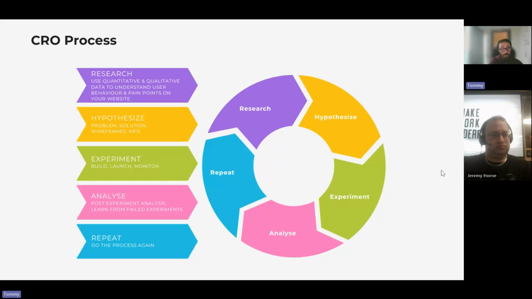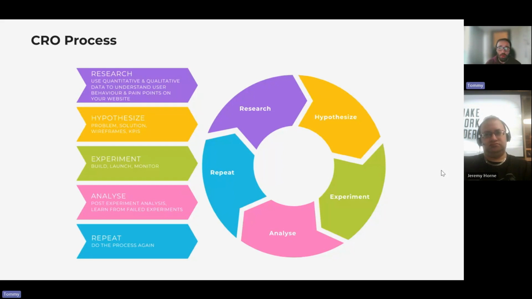And again, that goes back to the measurement framework we talked about earlier on in the series. Having a really good measurement framework is really going to help you with this as well. Make sure you've got all the good tracking in place so you can have good KPIs. Because, like I said, you don't want the primary KPI always to be a lead form submission or a purchase. It might be something else that will eventually, hopefully, lead to more purchases and more leads further down the line, but not always the case. So you still want to define the KPIs. You don't want to just assume it's just the one on your website.